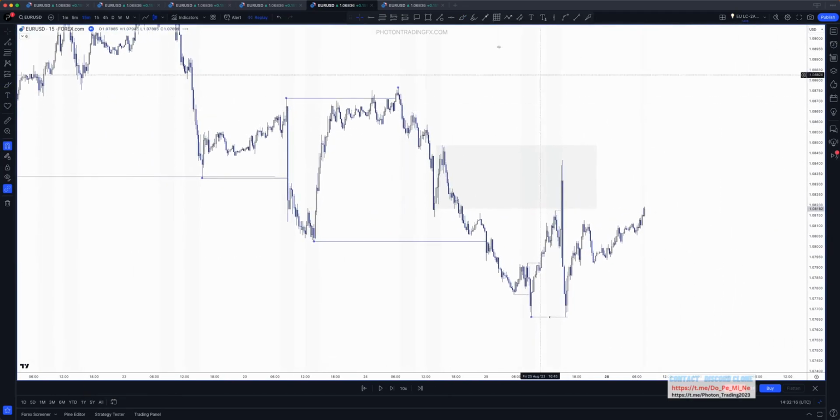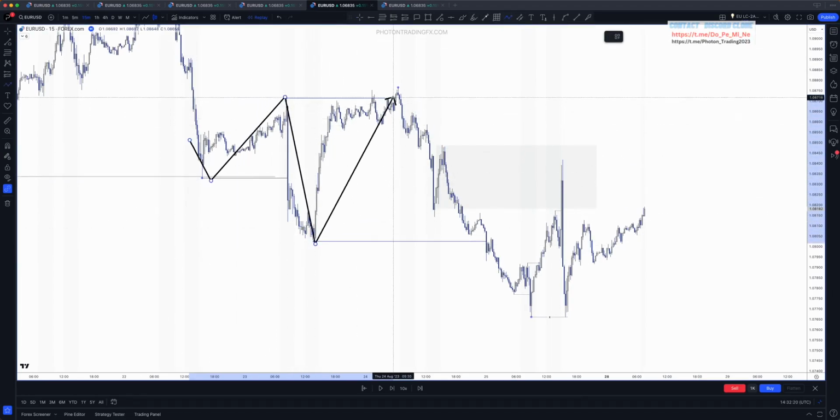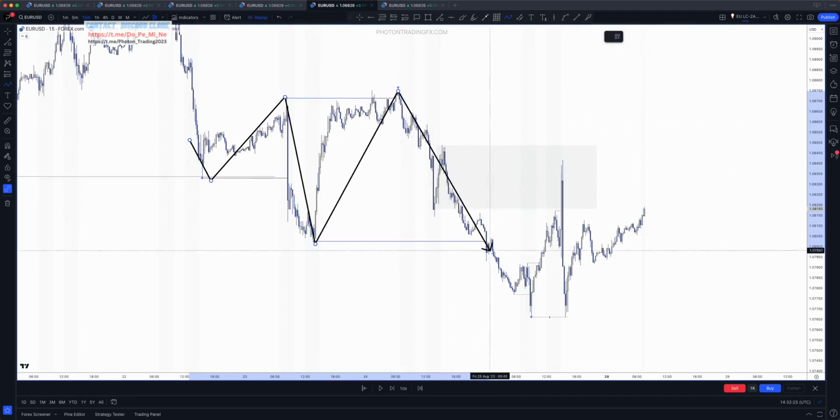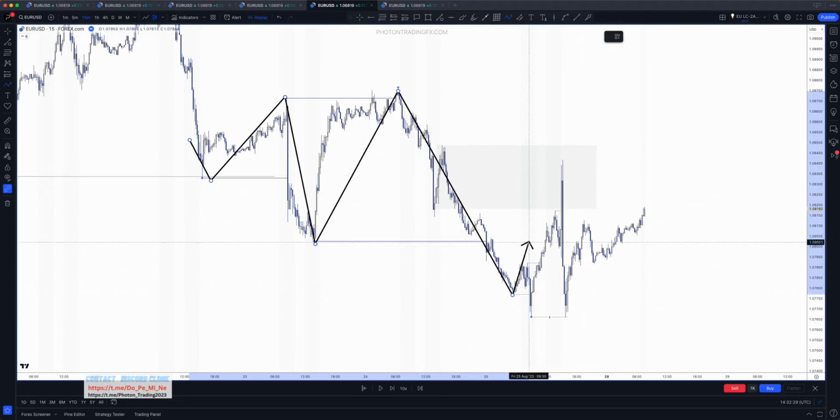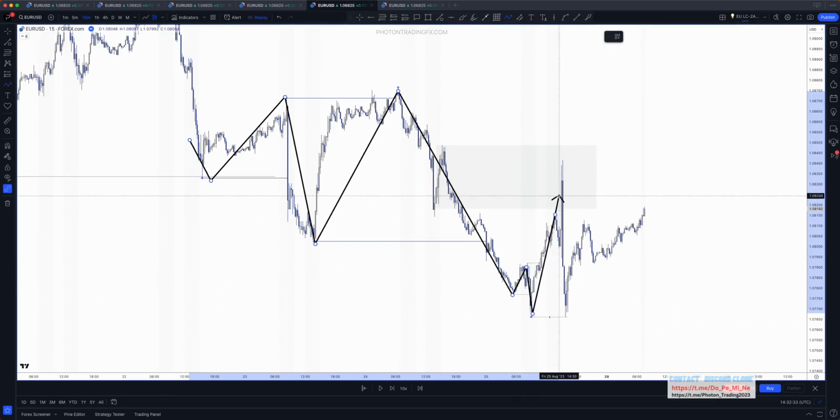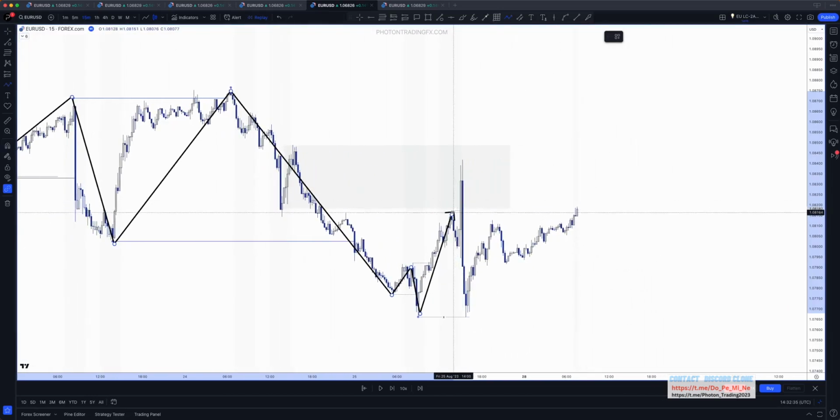So the M15 swing structure in this instance, we were bearish. We just about shifted bullish here. We barely closed above that recent high, and then we shifted bearish again. After a BOS, what can we expect? We can expect an M15 swing pullback. The internal structure then shifted bullish here to facilitate that swing pullback. We did actually have some volatility where we had a little bit of an internal pullback here.